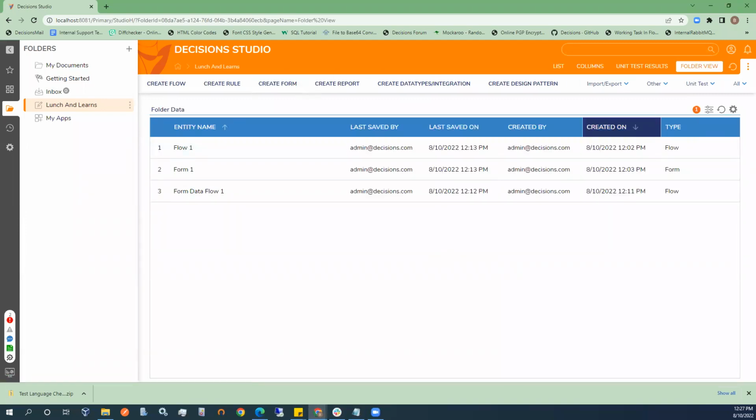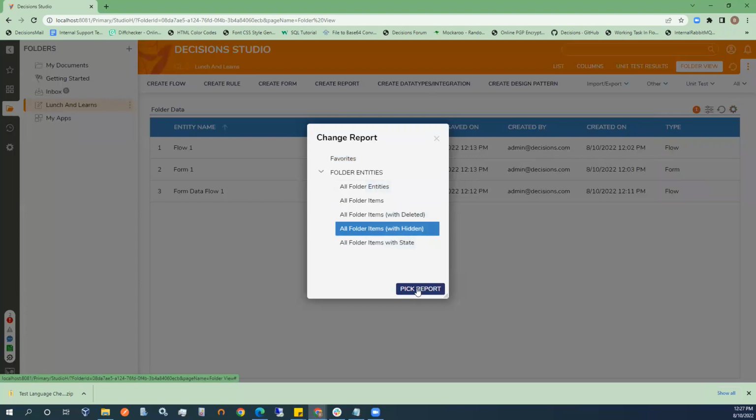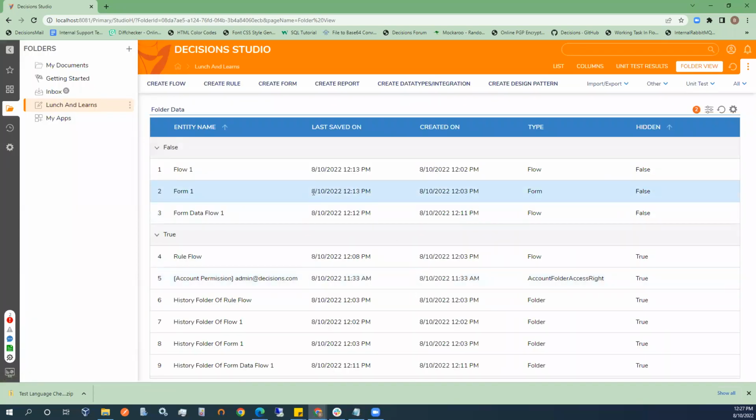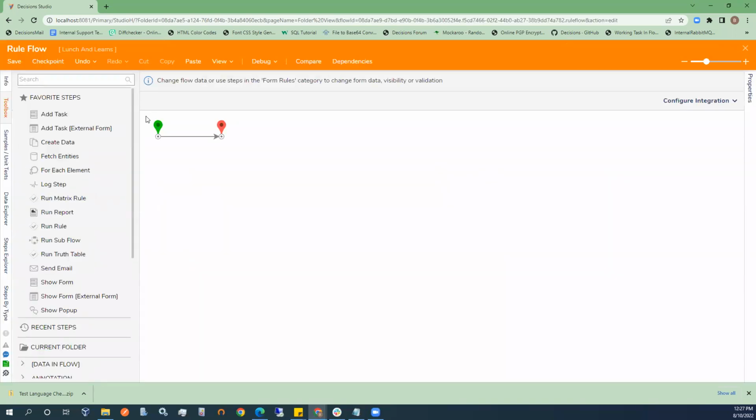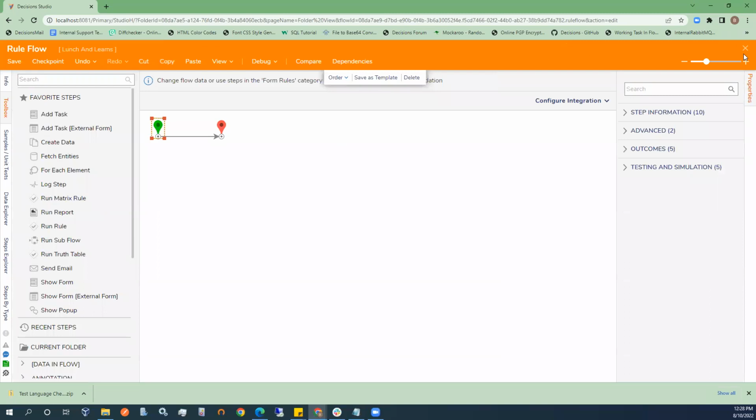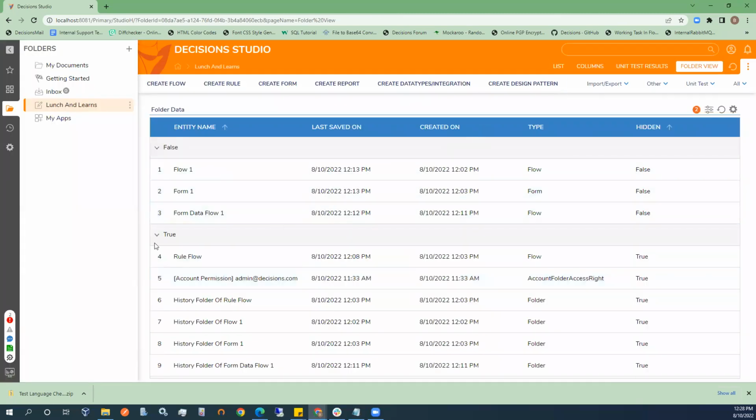You can always go to folder view. You go to change, I believe, and go to all folder items with hidden, and you'll see the rule flow here. So this is the one I created earlier, but they'll show up as hidden items here.